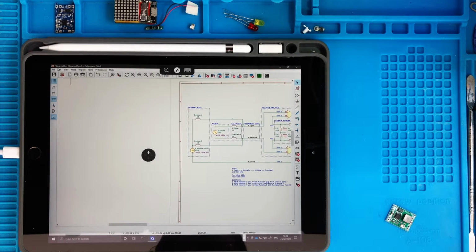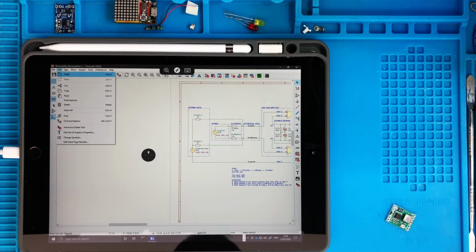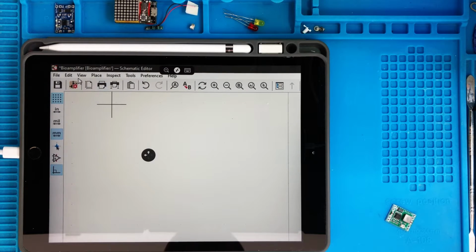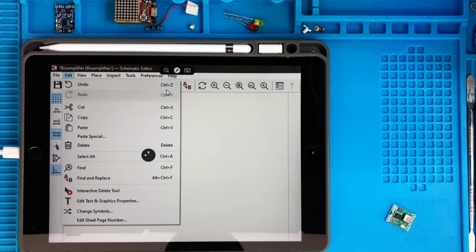There is also, of course, an undo command that you can use as usual in many software. So edit, undo, Ctrl Z will do its job.